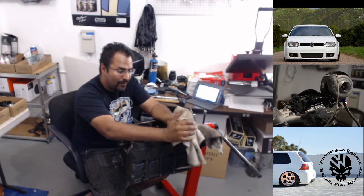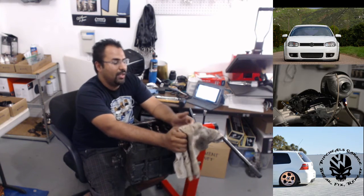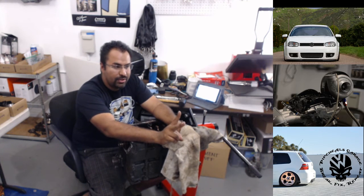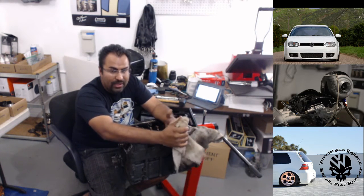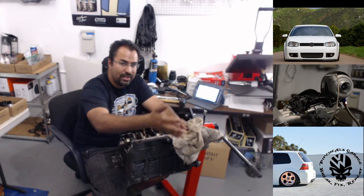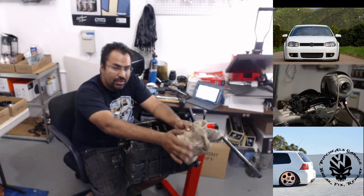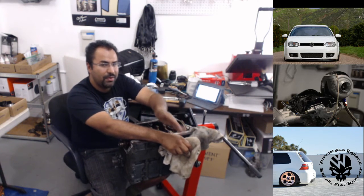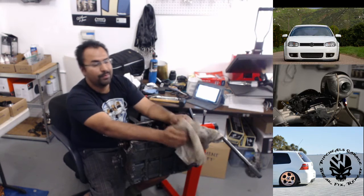Now, that being said, if you guys know the chrome plating process, this is how you can get around a lot of this stuff. To chrome plate a wheel, there's a specific process. First, you have to break it down to bare metal, number one. Number two, the wheel itself will be magnetized and dumped into nickel plating. The reason why, because if not, the copper won't stick to it, and then the chrome. So once you have something nickel plated, the next process is copper plating, okay? Because chrome will not stick to nickel. Once you have the copper laid on, then we put chrome, and then it's polished. However, the copper has to be polished before the chrome goes on. The quality of the polishing of copper will determine the polish of your chrome, okay?